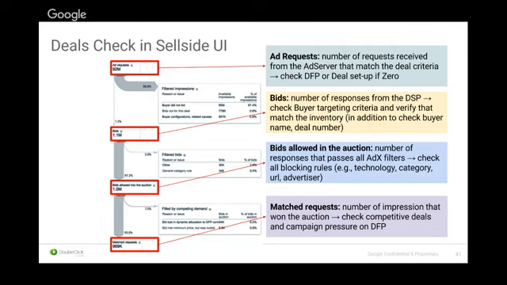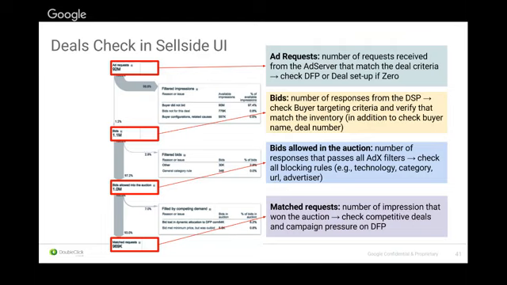The second number is bids. How many times did the buyer bid for requests where this deal was eligible? So the troubleshooting on this is a lot on the buy side part because there isn't much you can do. But again, we'll see how you can go a bit deeper if you need to troubleshoot no bids. And then once bids come back to ADEX, bids need to be allowed in the auction.